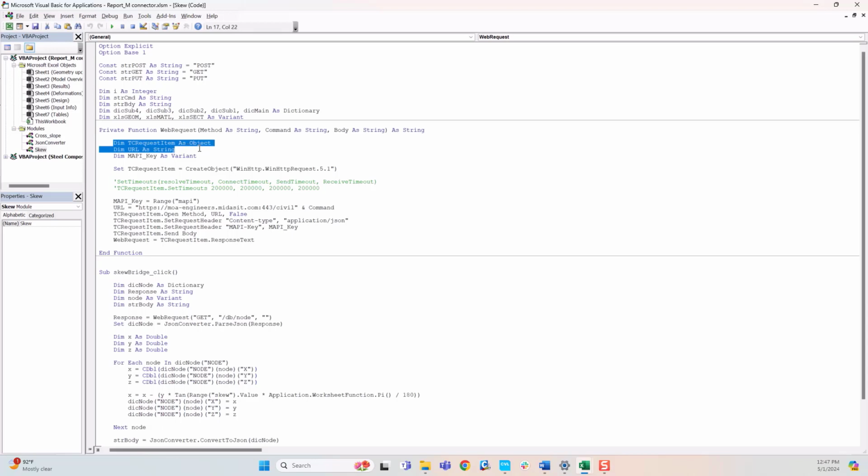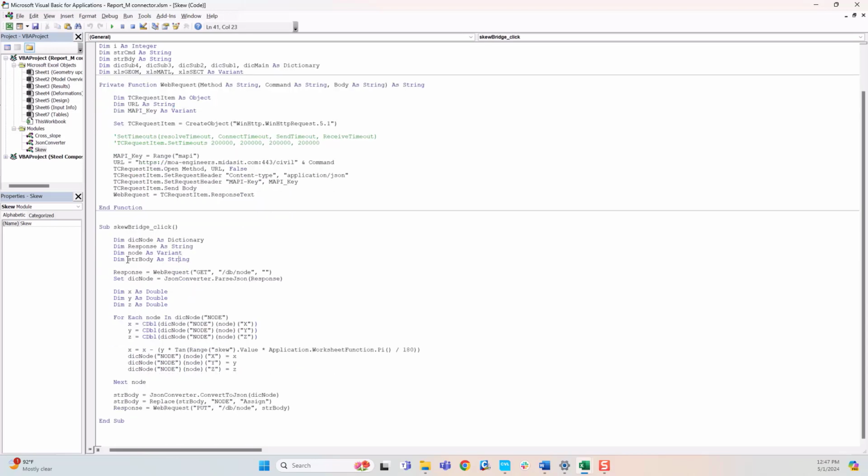Now here you can see like first the dimension and every details has been imported. So if I start from this part, like this is the dimension is made first as the dictionary, which I already mentioned, like the response is taken from JSON converter and it is converted to dictionary so that it can be read by the VBA. Then you have the logic behind like the response that has to be sent. And we are having XYZ coordinates over here and we are saving it as double. Double means like the decimal values, not integer, up to two places that has been saved. Then here XYZ I'm having and we are making some changes to that. So this XYZ is converted to new XYZ and the values for those are calculated based on this equation. So x equal to x minus y multiplied by tangent of the skew angle. So that is how like skew is incorporated.